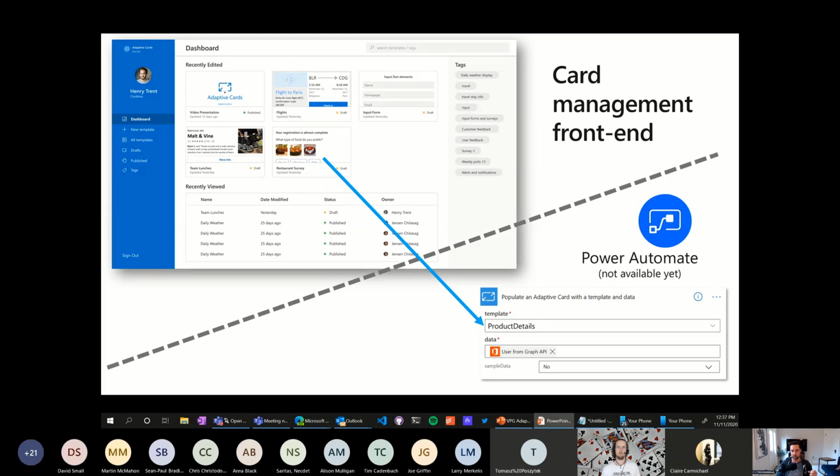It makes it very easy to reuse these cards in multiple flows. It gives you a nice centralized, user-friendly place to view and edit the cards. It tries to hide the fact that all these things really are, at the end of the day, a bunch of JSON flying back and forth. But the more you get into it, the more real world it gets, the more you realize that you can lose stuff and it's just a little bit cumbersome.